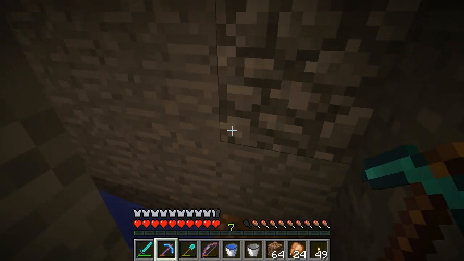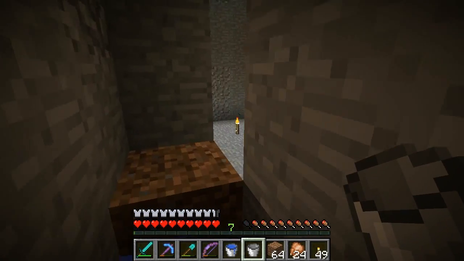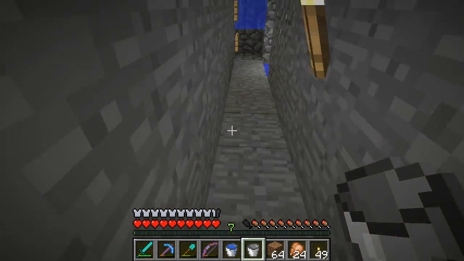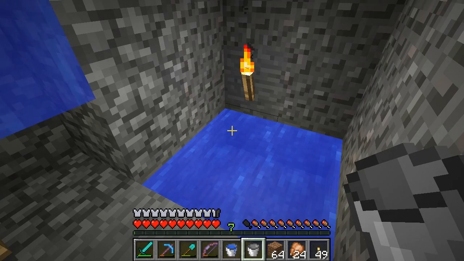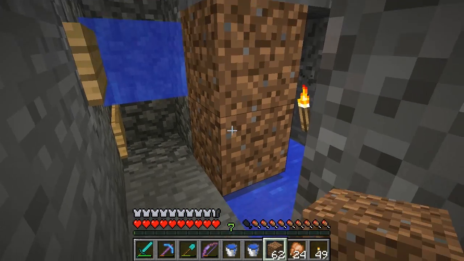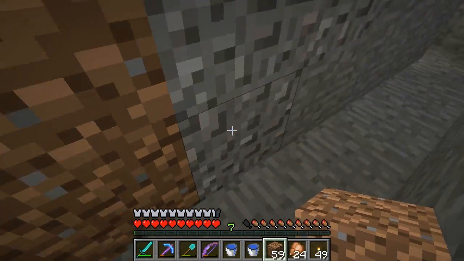Then let's do the same kind of thing over here. Let me fill one of my water buckets again. Oh, I'm not going to be able to get back up there, am I? Haha. That's okay, because I actually have an extra infinite water source over here that I'm going to need to block off at this point. So let's do that.